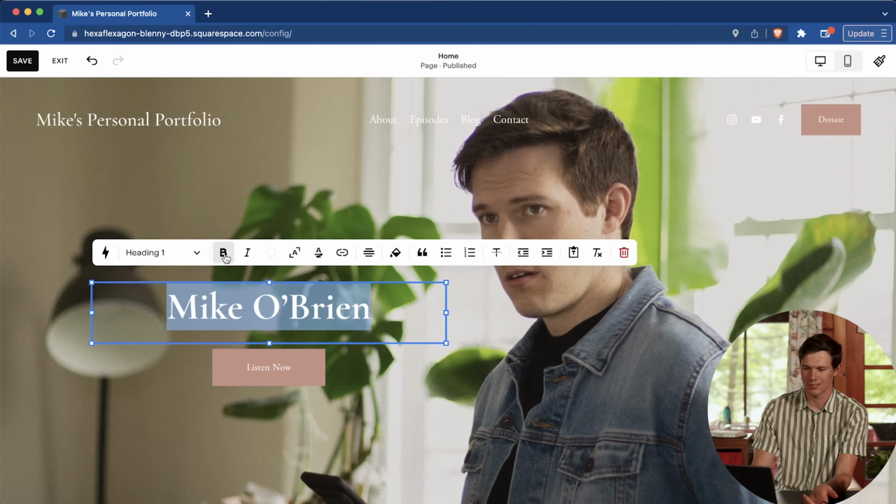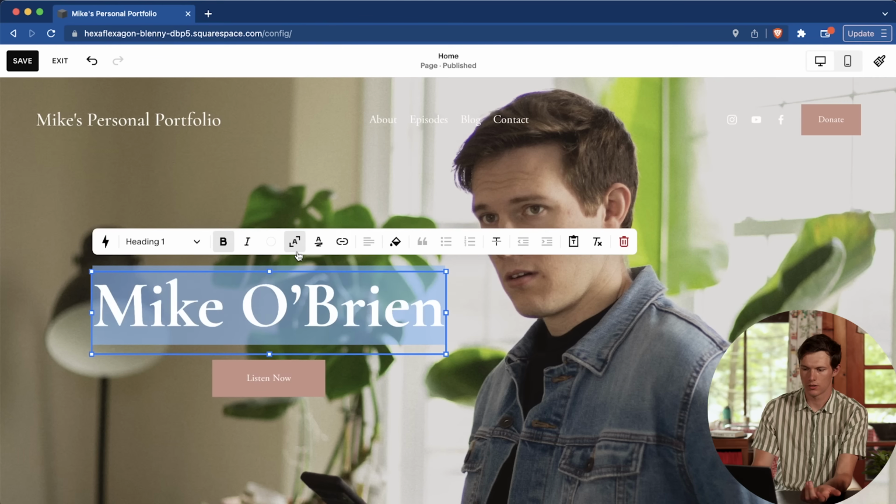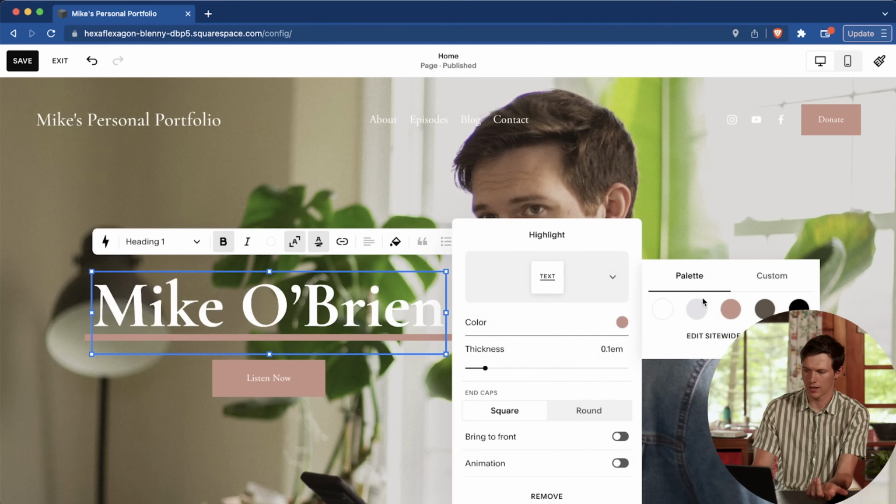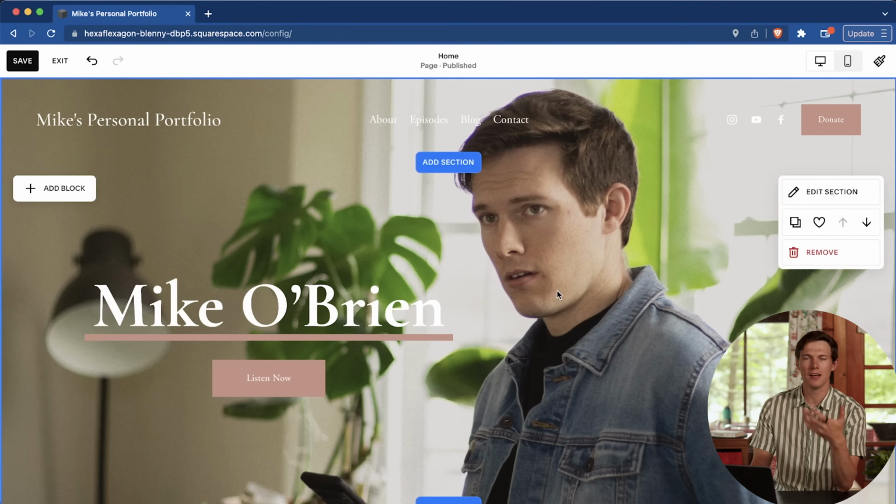I could highlight that text and make it bold, or change the size of it to make it fill that entire box. I could add like an underline. I don't really, actually an underline does kind of look good. Let's add an underline. And again, the color scheme right here doesn't quite fit. So that's probably the next thing we'll want to change, but don't worry about the colors just yet. Let's kind of edit some of the content first.